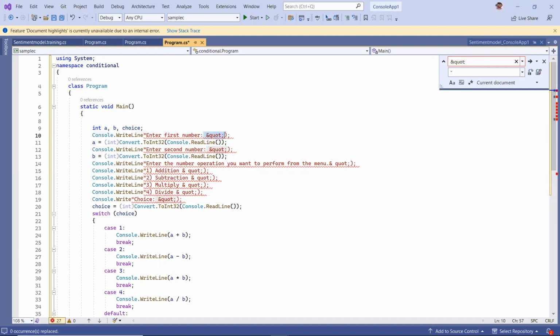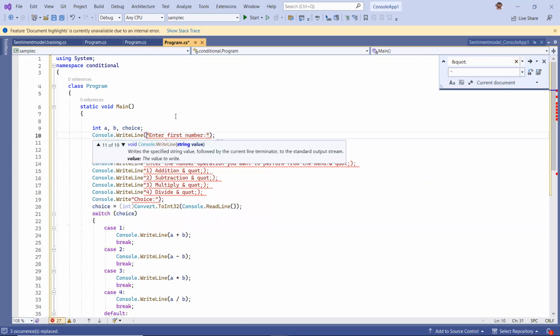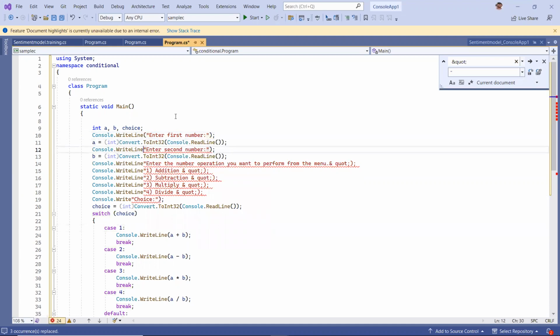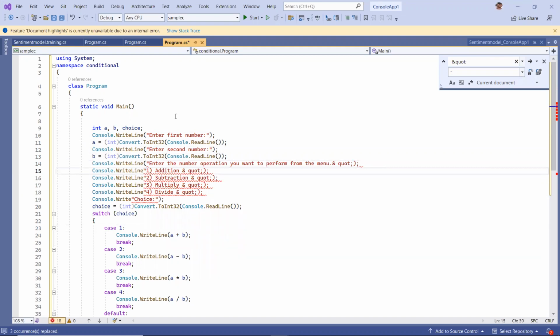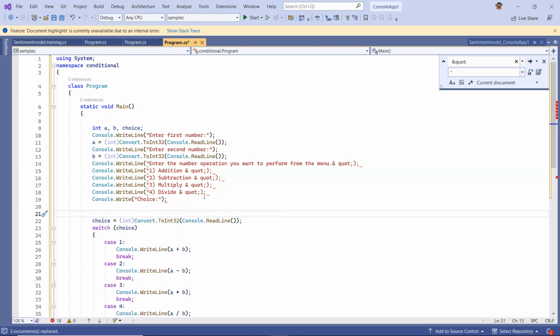Okay, let me do this. Now, I missed this. If you look here, I already have two variables, which are basically asking the end user to give those values. Once the values are given by the end user, I'm going to pass a choice to the switch statement. Let me show you that.